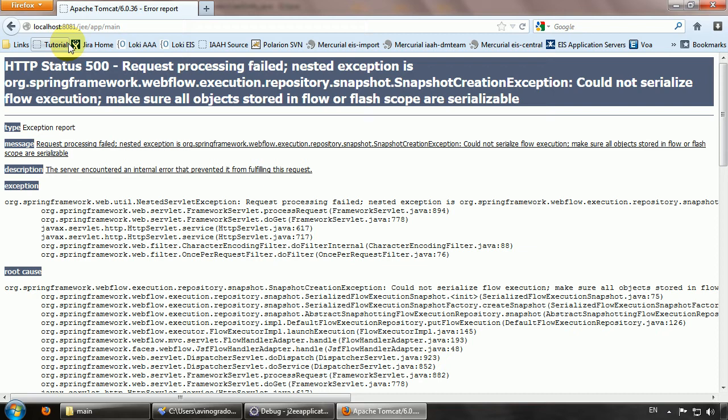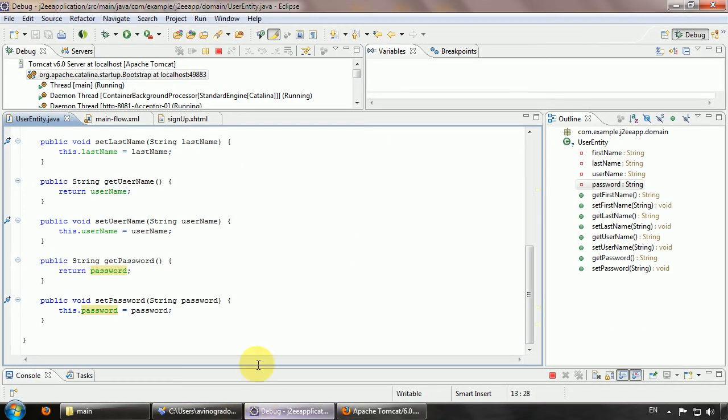Sorry for this. I forgot that all objects used as flow scope variables should implement the Serializable interface. Let's go back to our user entity Java file.